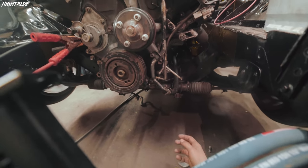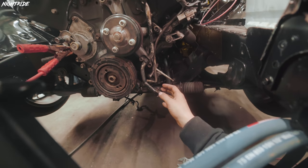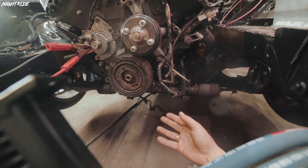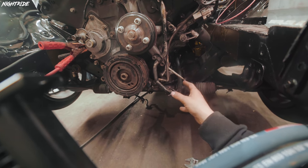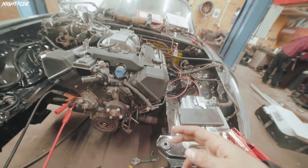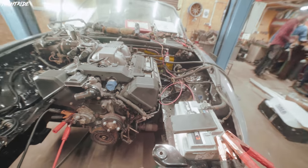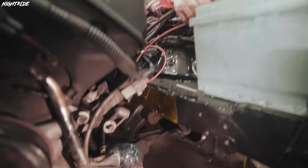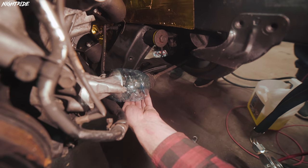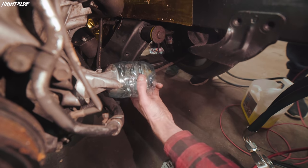So we've tried this several times and we are not getting any oil, not even a drip. It might be because the RPMs are too low to pump the oil. So we might put the oil filter back and try with the fuel, with the ECU, so the engine can really have a proper run to pump the oil. Wait. So the engine had a little run, but there's still no oil.